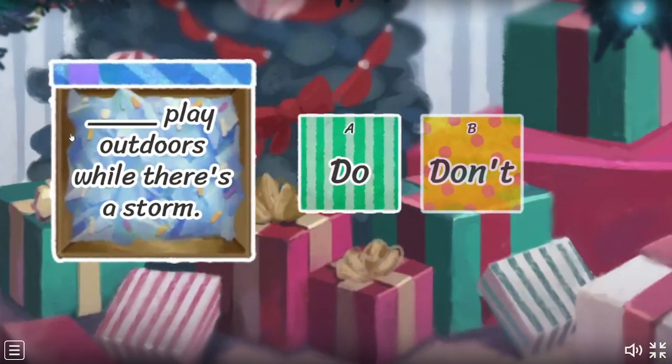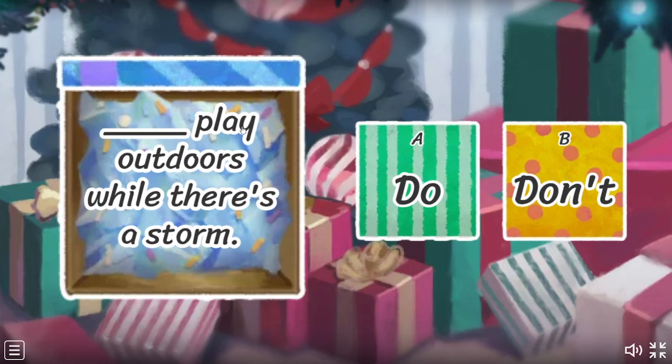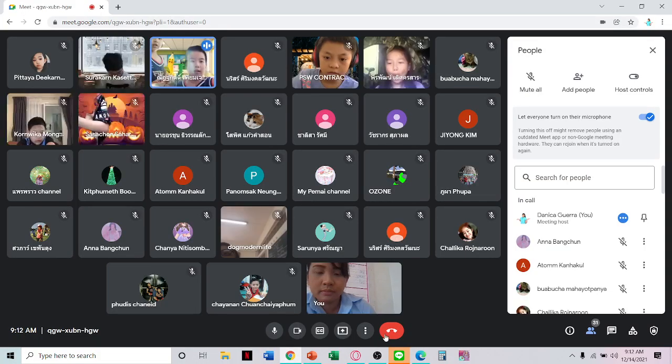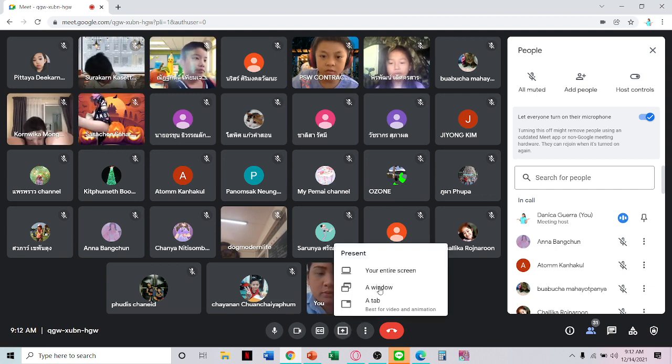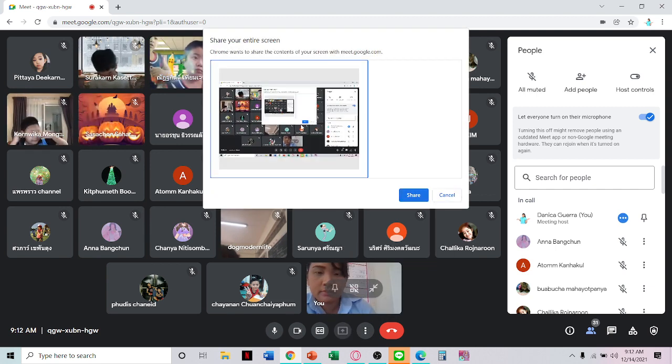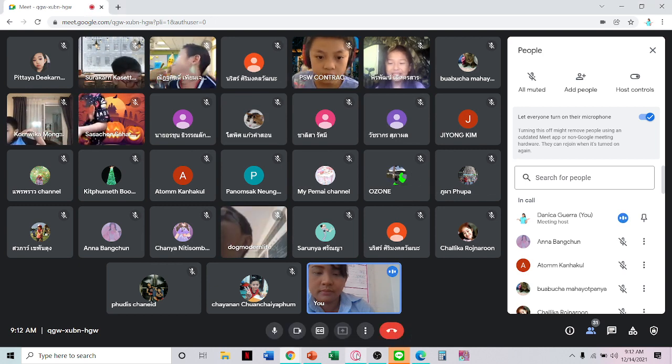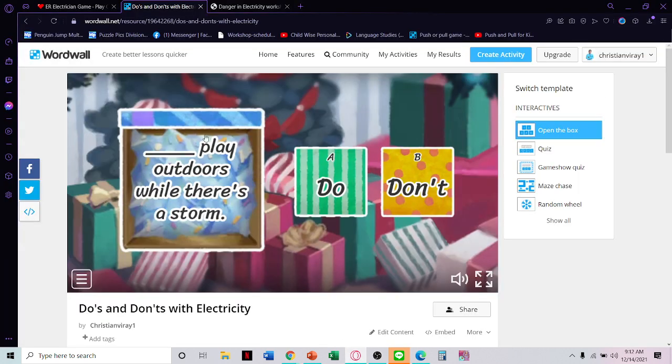I'll share my screen. Can you see now? The first one is: blank play outdoors while there's a storm. Do or don't? Don't.